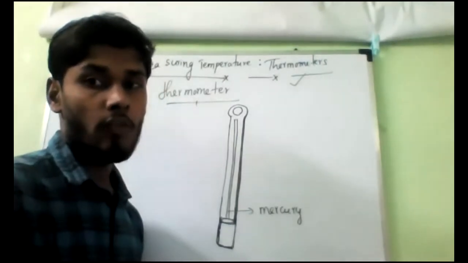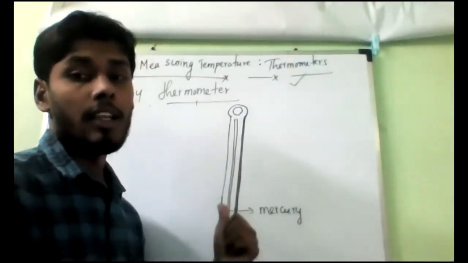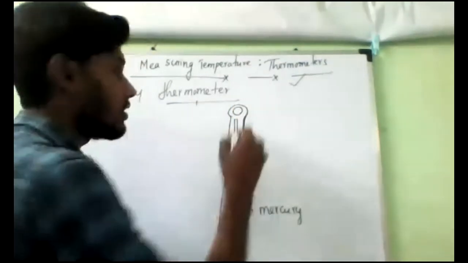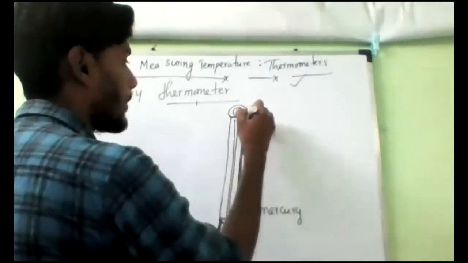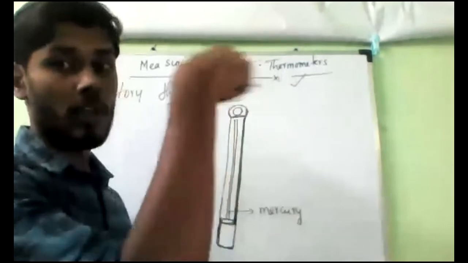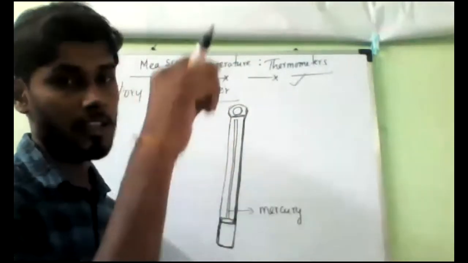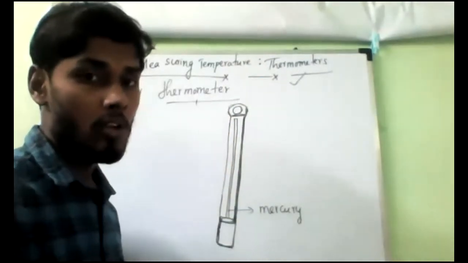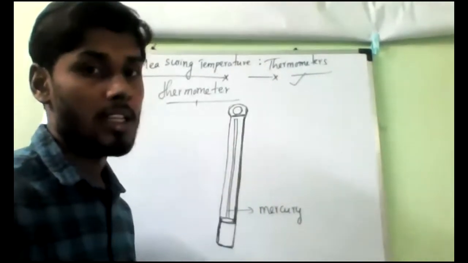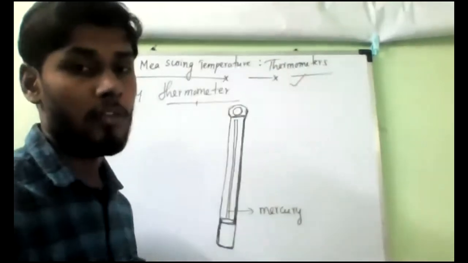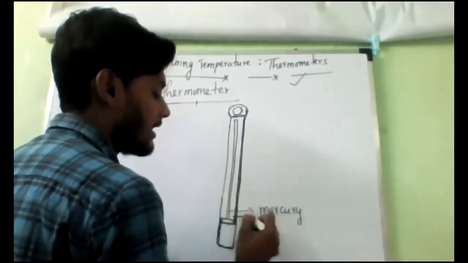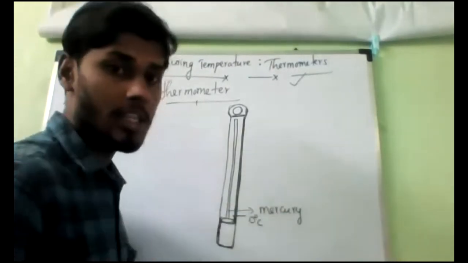Now if you observe, the top end of this glass tube is sealed. Understand? The top end is sealed. There is no opening here. It has a hook which we can use to keep the thermometer in the lab. Now if you observe the whole length of this thermometer glass tube, it is graduated in degrees Celsius. What is the scale present here? Degrees Celsius. Do you understand that?